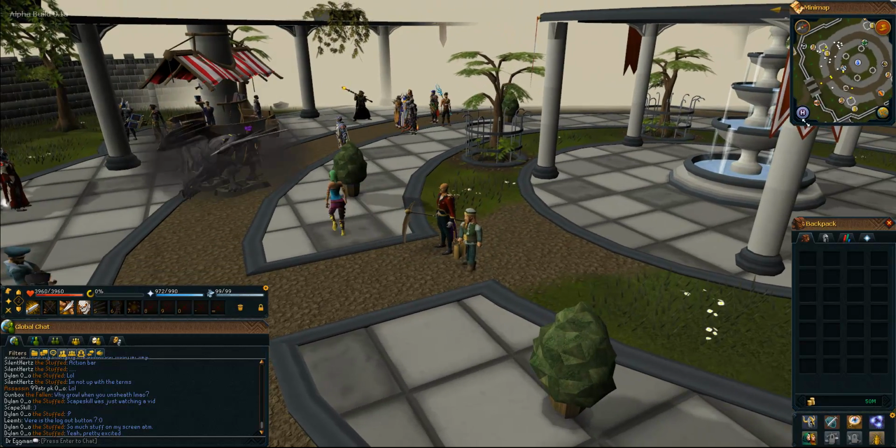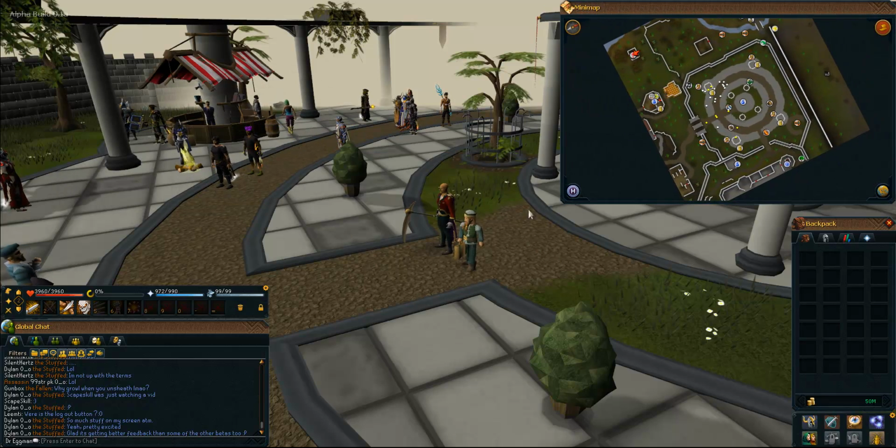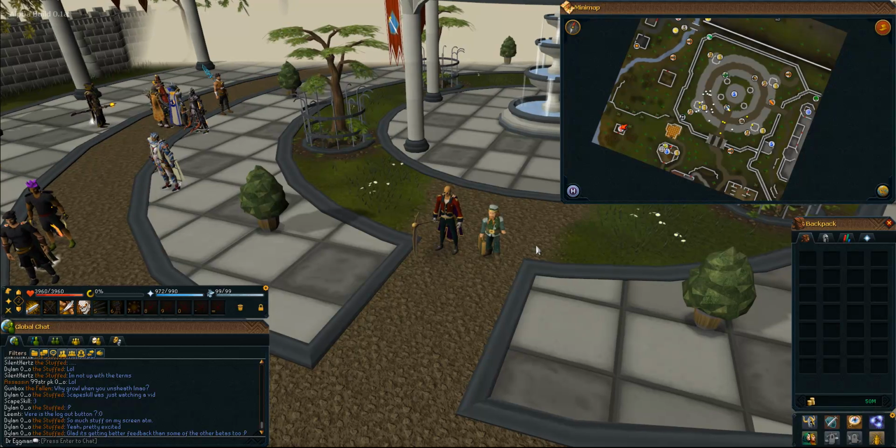Another thing I've noticed is your minimap is now a lot bigger. It displays the entire loaded chunk. This is obviously the Java client. I'm going to assume that with the HTML client, areas will be live streamed to you, so that will be a lot larger in terms of seeing your minimap.